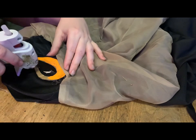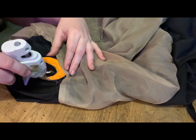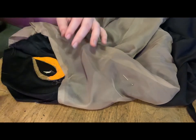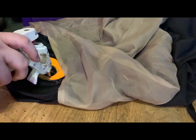And then I decided to use a little hot glue to build up the bottom eyelid a little bit. I only had a little bit of Model Magic, so this is what I did for just the bottom part, just so that it has a little more of a bump to it.